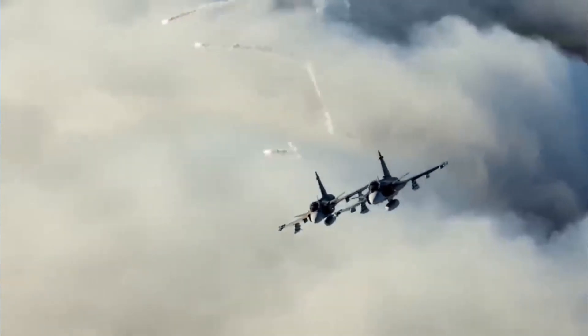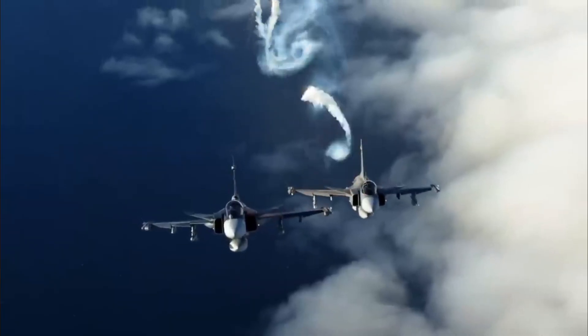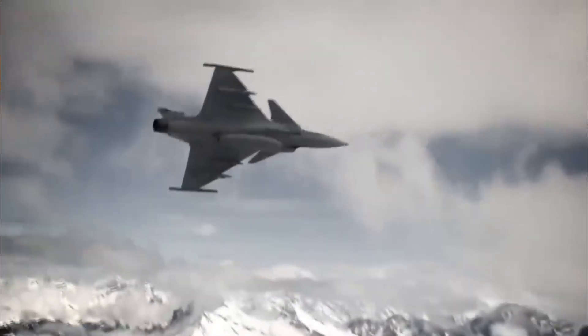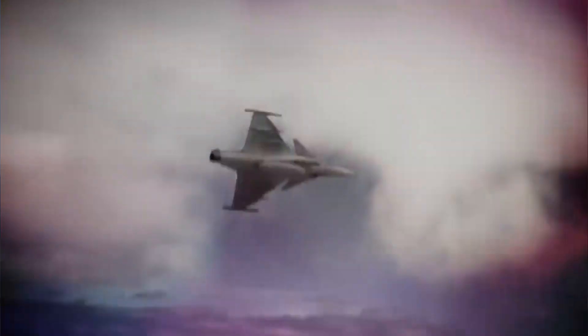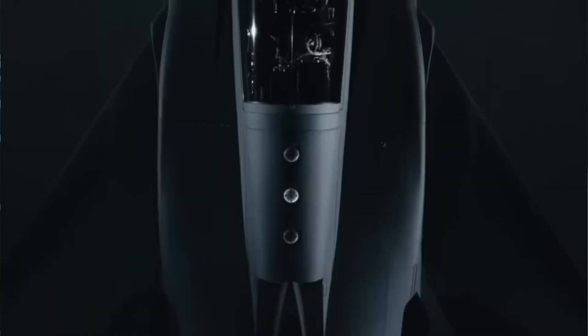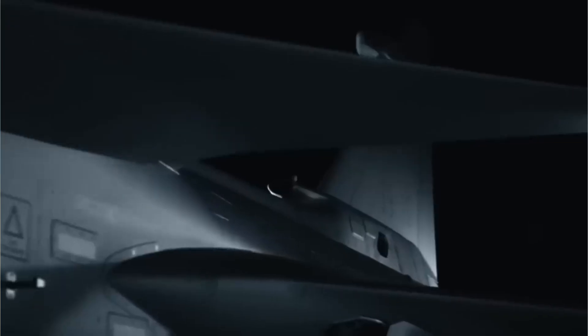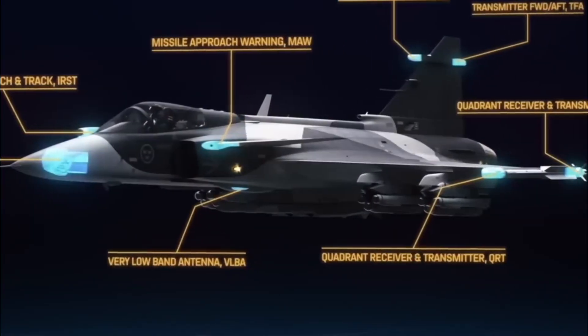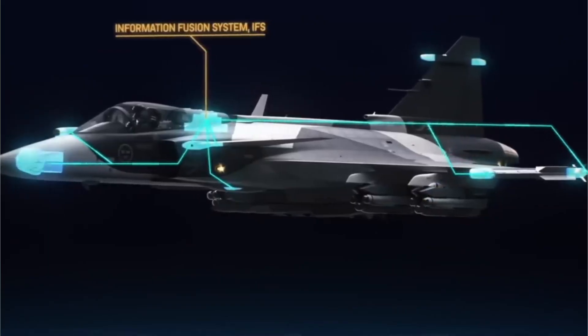The Gripen empowers smaller nations to take control of their own security. In conclusion, the secret power of the Gripen is not found in any single feature, but in the brilliant combination of all its attributes. It is more than just a missile carrier — it is a complete, integrated system built for efficiency, ease of use, and operational cleverness. Its low maintenance needs and ability to operate from simple roads make it resilient and highly available. Its advanced computers and pilot-friendly cockpit reduce workload and enhance decision-making. For smaller countries, these qualities make the Gripen a powerful and affordable tool for safeguarding their independence, proving that in the world of air combat, sometimes the smartest fighter is the strongest.